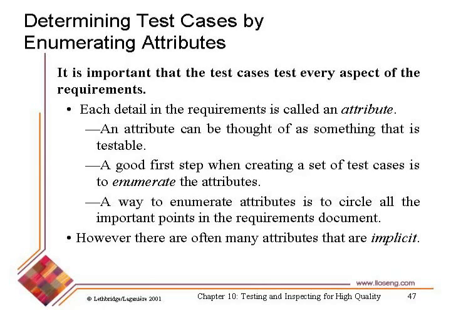There's a strategy for figuring out what to test that basically says systematically work through the requirements, circling things that need to be tested, and then turn them into a list. And this is called enumerating the attributes of software. An attribute of software, and this is not used in the same sense as UML attributes in your class diagram, this is another notion of the word attribute. It's a testable thing, a testable attribute, something which needs to be tested. So you systematically circle these things in the requirements, and then you make sure that as you write a list of test cases, each of these attributes is tested.